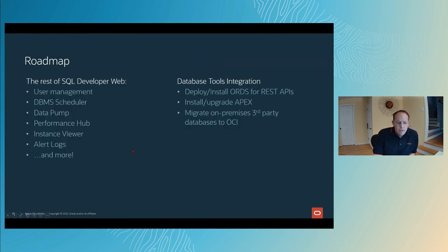So, roadmap: the SQL worksheet should be available now, or if not now, here shortly in Oracle Cloud Infrastructure. And then later this year, the rest of SQL Developer Web. And sometime early next year, hopefully, we'll have the ability to do those ORDS and Apex deployments. And eventually, we even want to have our third-party database migration technology that we have available in SQL Developer Desktop also built into the browser. So you could point to a SQL Server database and migrate that into an Oracle database, all in your browser. That would be a nice whiz-bang feature. It is on our roadmap and we plan on doing it.